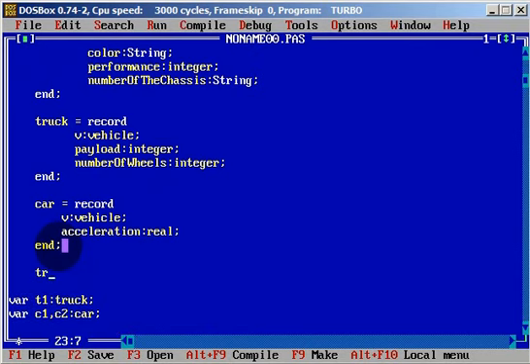It will be trailer truck, which will be our record, and now we will not use a vehicle. We will just use a truck. But it will be T.